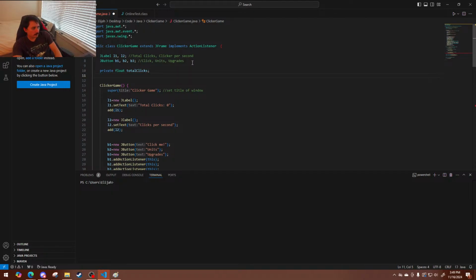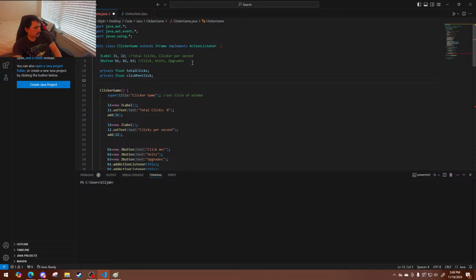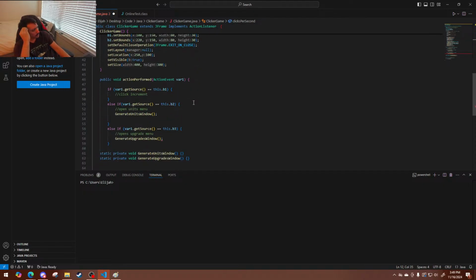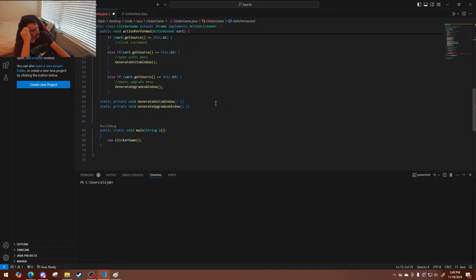And then a private float click per click, and then private float clicks per second, which will be the ticking time. Okay, so technically I should be able to generate this. There's not anything here, but there's nothing stopping me from running this and just getting a window.